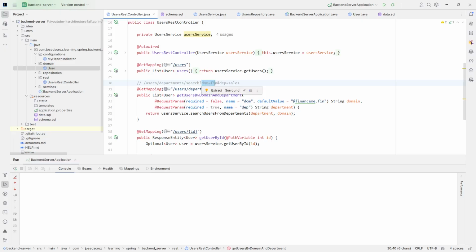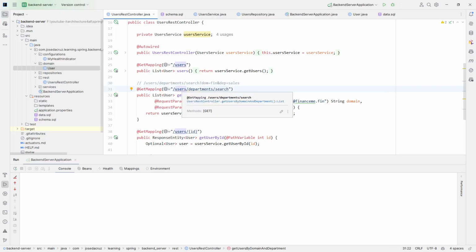Let's say the domain for me, in this case, it is the suffix of the email. The email, you have an identification, okay, then you have the @ symbol, and then you have a domain on the right side. And it's a way for you if you want to filter users by domain.